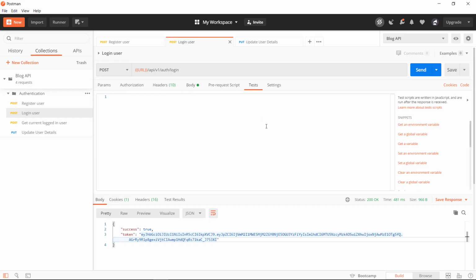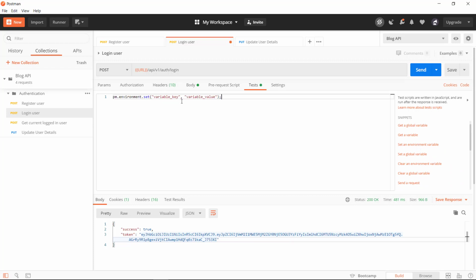You want to set an environment variable, just like the way we did this URL here. We want to set an environment variable automatically when we press the send button, right? So when we get our response back from the API, we should see something like set an environment variable. So we should click on that.